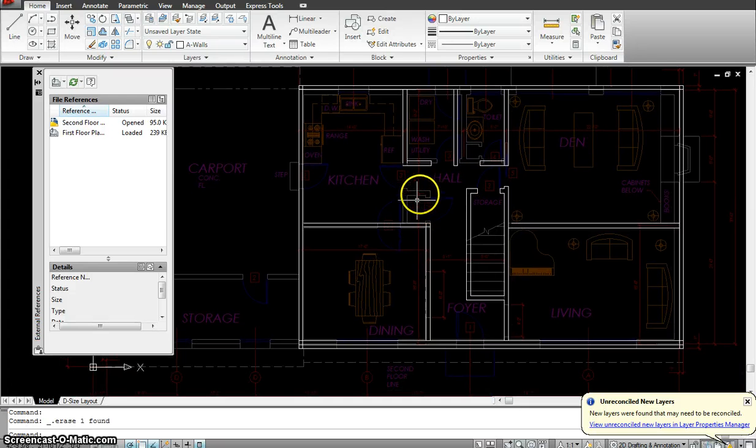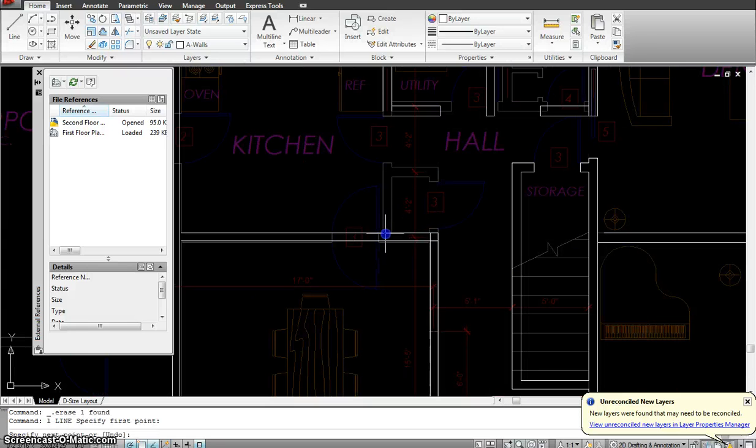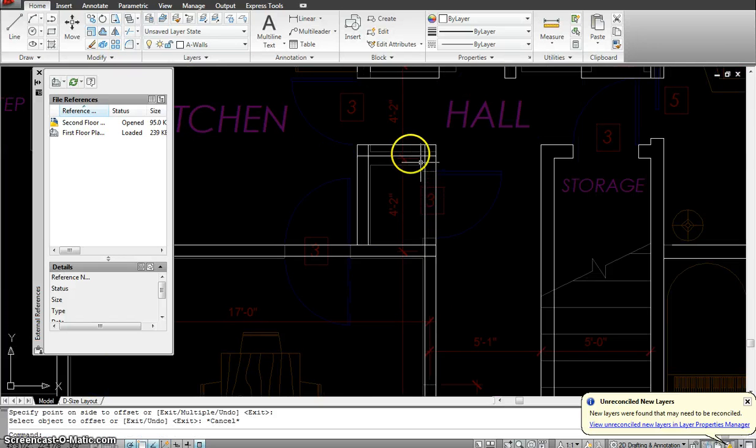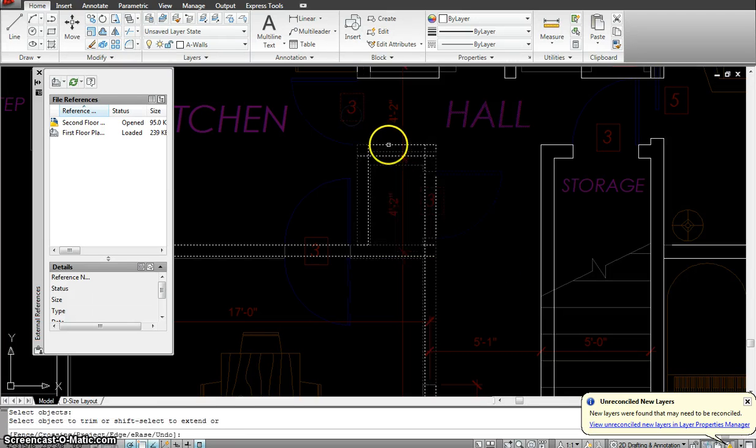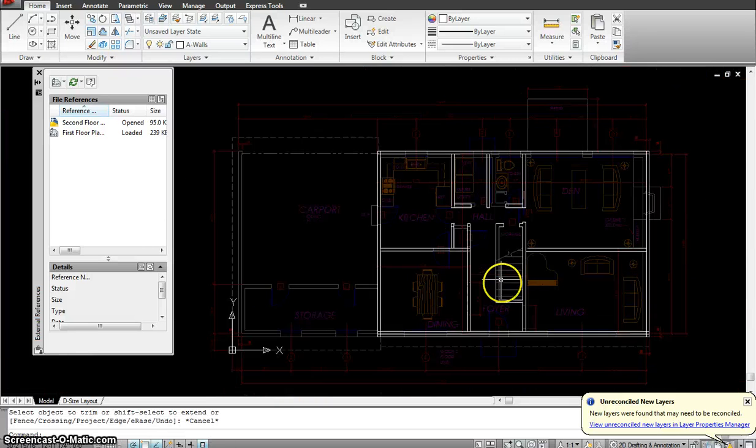Now I have a few more things that I need to add, as in I have a little linen closet over here, which I would just trace this one out. It looks a little different than the one that I'm drawing right now, but it's okay as far as you understand how I am working with the XREFs and tracing my drawing. Now the linen closet has a door opening over here, so I'm just going to trim out this space.